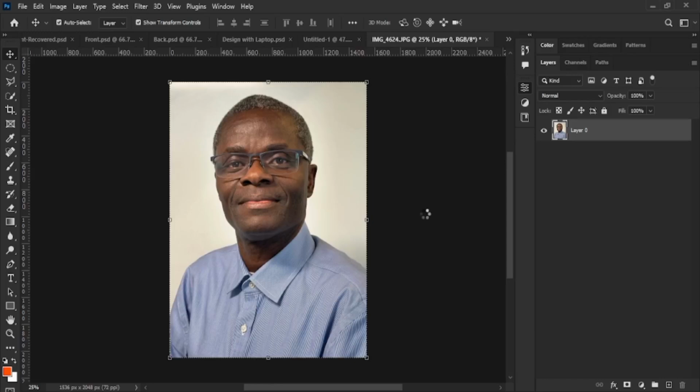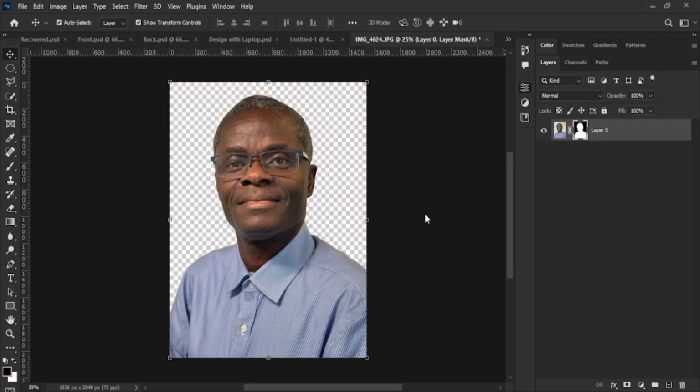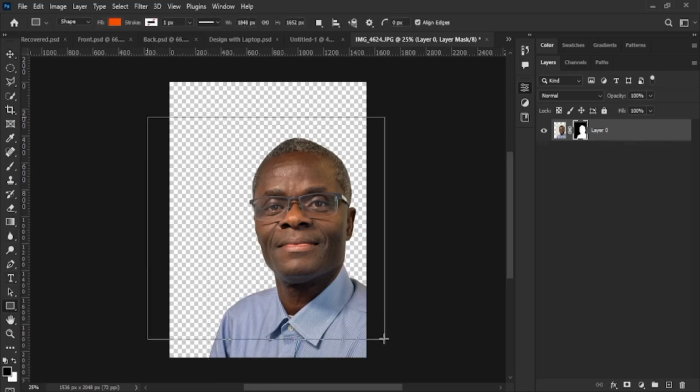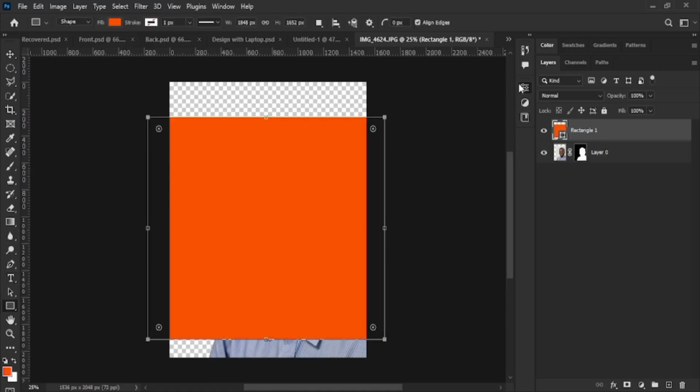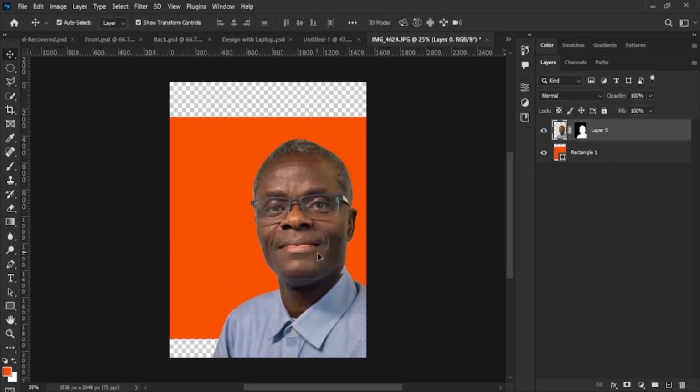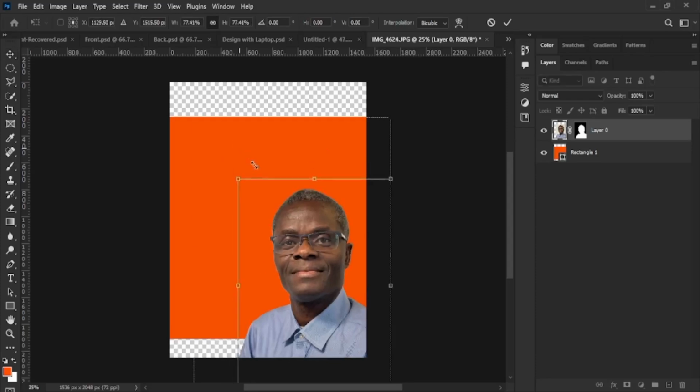So when I click on remove background, Photoshop will load by itself, and it will automatically remove the background for me. So do you see? The background has been removed. Are you seeing? This thing you are seeing is showing me that there is no background. So if I add something there, let me say I add this color, and I bring this man up. This is layer. You can move it up, you can move it down. Do you see that the man fits in? It's not showing anything. Are we together? Yeah. So the background has been removed. So Photoshop automatically removes background.